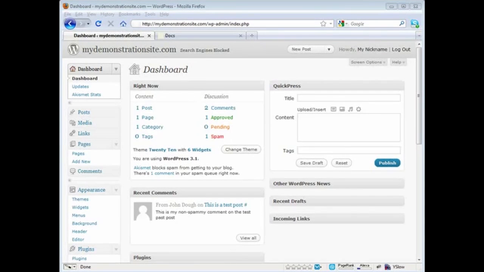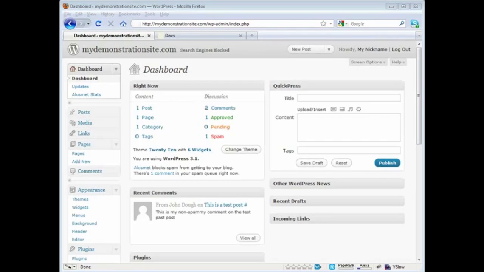In this video, we're going to cover adding a contact form to your WordPress site. Now, there are many contact form plugins for WordPress, and in this video, we're just going to be using the Contact Form 7 plugin. So let's go ahead and install it, and we're also going to touch on a couple of the features and configure those features as well.